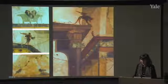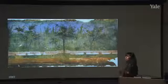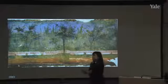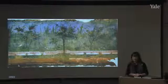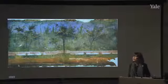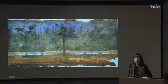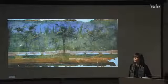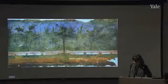translucently by the artist. In the maybe 3 minutes or so that remain, I want to show you one last painting, and it's a very special painting indeed, and I think it ties together everything that we've been talking about today. It is a painting from, not the House of Livia, where there are some preserved paintings, we're not going to look at those, but from a villa of Livia, located north of Rome at a place called Prima Porta, the Villa of Livia at Prima Porta.